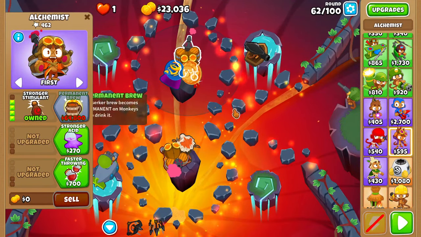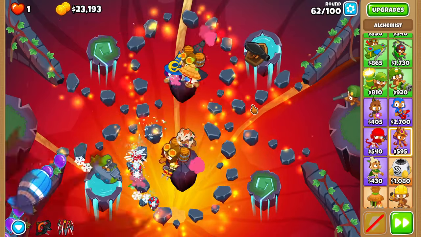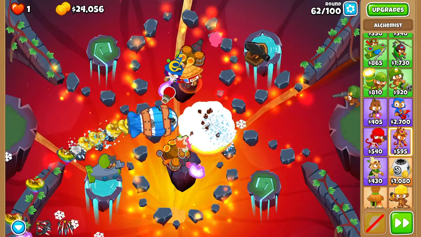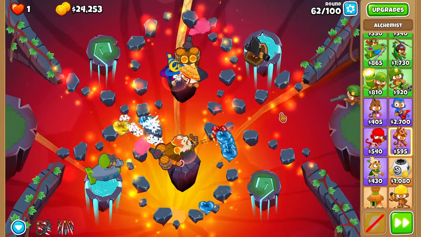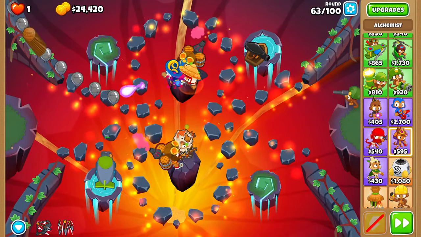Nope. Okay, we could probably just try buying a stronger stim. That's probably worth the 3k even for next round. Maybe in that case, now we have enough to be able to... Yeah, okay. That's enough of a difference to make 62 beatable. And let me just watch for this round.